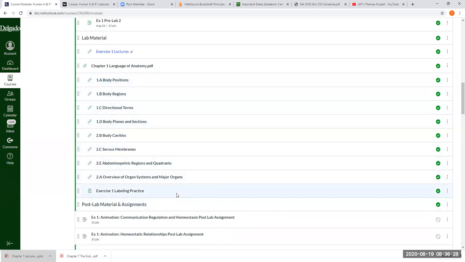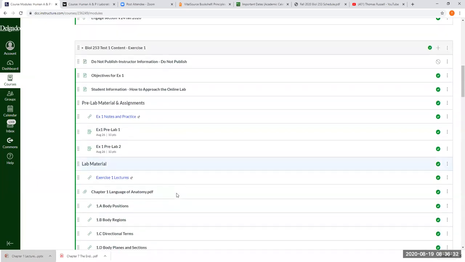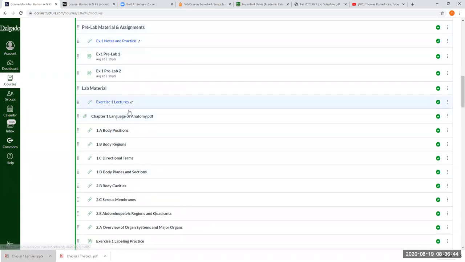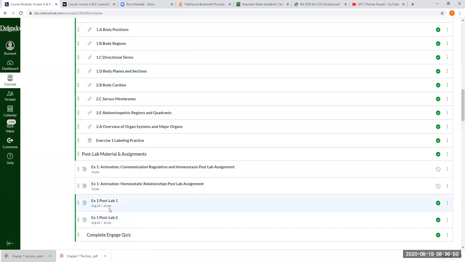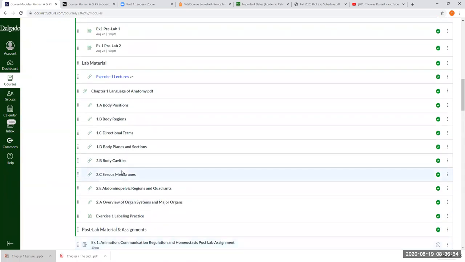So just to let you know, the way we set up these modules is to allow students to technically go through the course by themselves in the online learning system. So if you go down all of these links and then study back and forth and do this and study down here and do that and study in here and then do your post lab work, you technically can complete this course on your own. And in fact, the online students are doing that. So that's why I want to record all of our stuff so they can see what's going on as well, give them a little bit of extra learning resources. So you're going to be doing a whole module like this every week. All right. So all your learning resources are going to be in the middle.